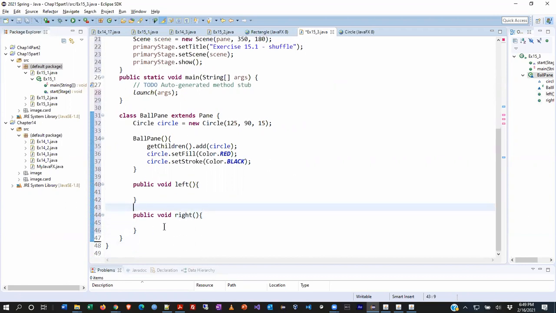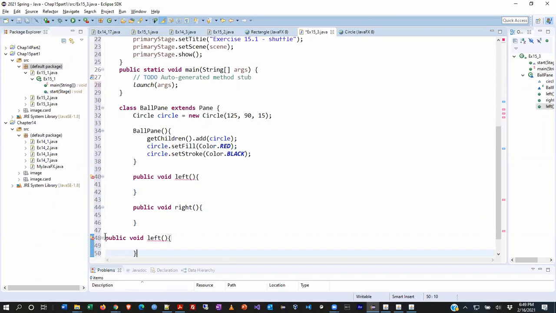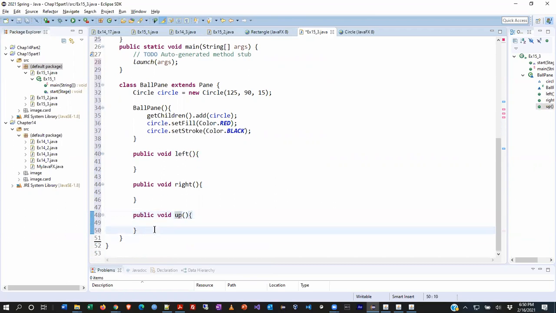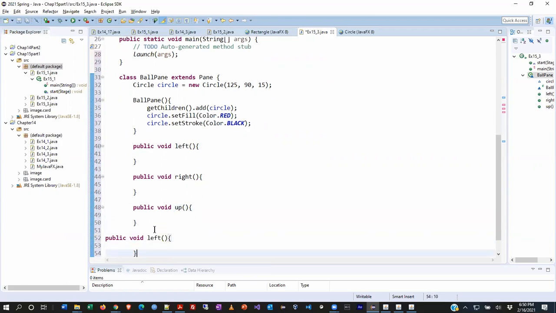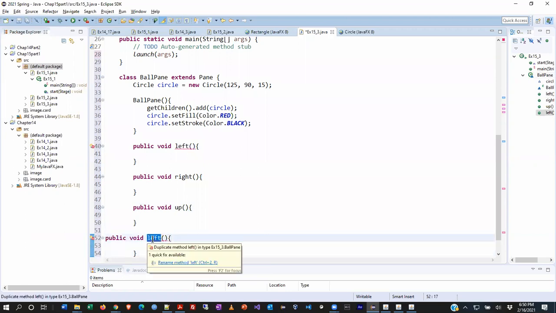And I like to make a little space between mine. We are going to want, let's see, one of the buttons says up. And then we want another one that's a down. So kind of like pre-creating this.